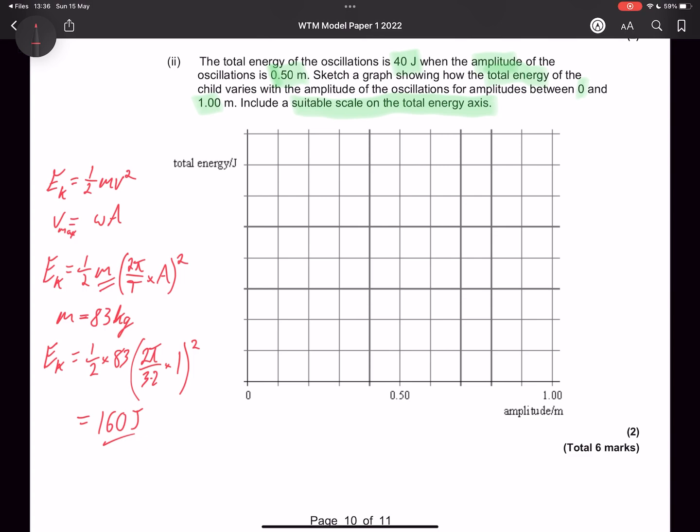Now this question is particularly hard if you're revising using the mark scheme, as it just states the value of 160 joules with no origin to it, so it is particularly misleading and disruptive to your learning. But there we go, that's the process you can go through. So our top corner value ideally would be that, and lo and behold, the spacing allows for it. So we have points at 0, at 0.5, 40, and 1 being 160, providing us with a smooth curve.